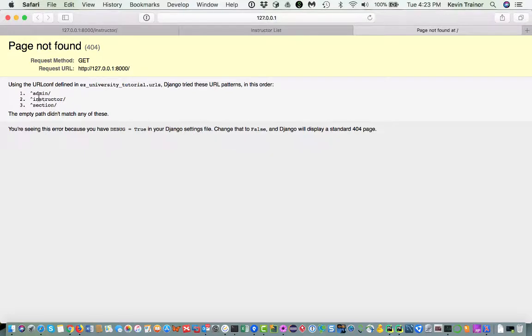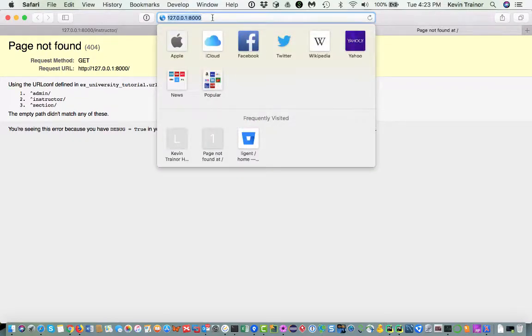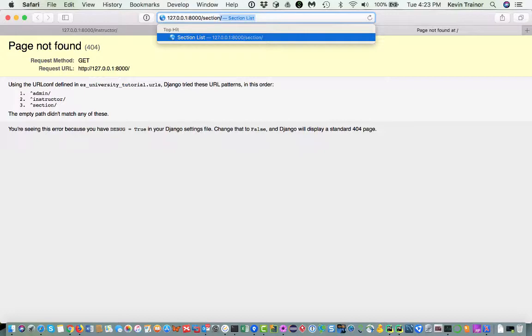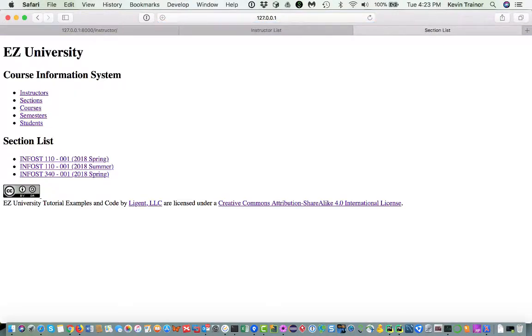And you can see that in addition to instructor, we're expecting section now, so that's good. And then let's just type /section/, and there are the sections.